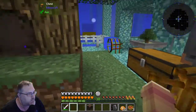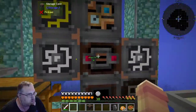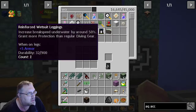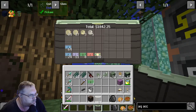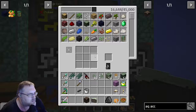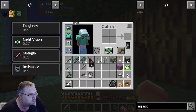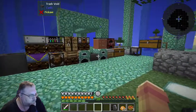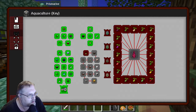What are we getting for reward? 20 more gil. Nice. Let's go ahead and put all of that money away in our wallet. Yes, yes. We're gonna put that up there. Good. Okay, so we knocked that part of it out.